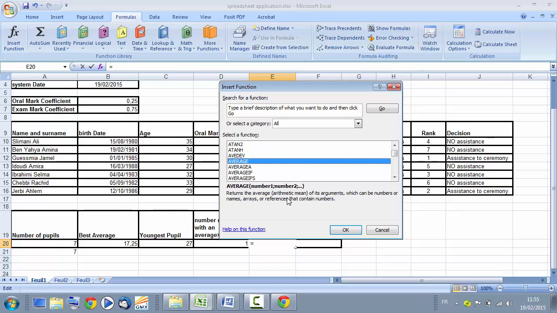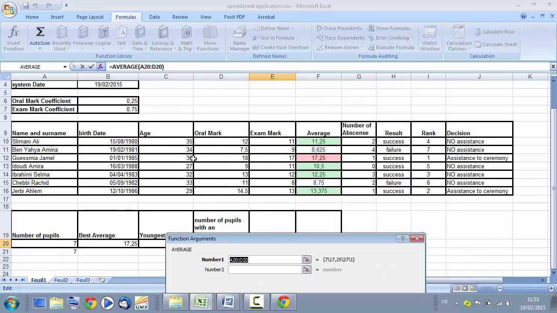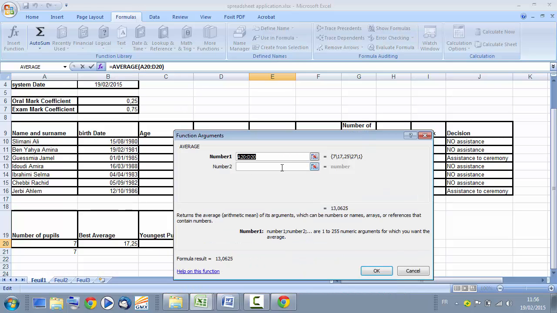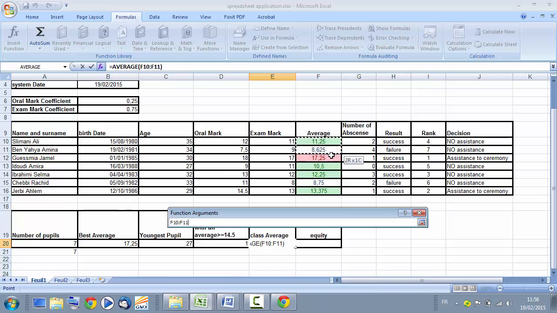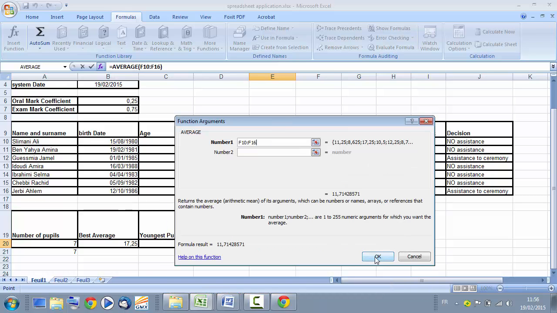The arithmetic average of its arguments. Okay, and what we have done before with the oral mark with its coefficient and the end test mark with its coefficient, this is what we called weighted average. So here, the arithmetic average of this list of arguments. Okay.